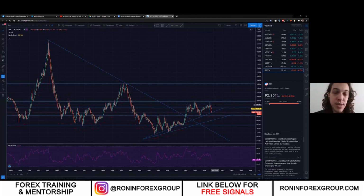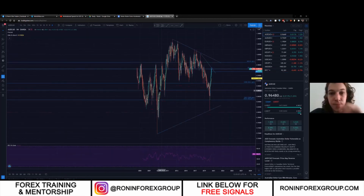So in times like those, typically what happens is dollar weakness. The US tries to weaken the dollar so that they can continue to export and make it out on top or better than other countries. The problem is, of course, we also have Japan that's going to do the same thing, try to weaken the yen. We're going to have the euro that's going to try to weaken, but there's a problem with the euro: no single country in Europe is in control of the central banks. So they don't have the ability to print money the way Americans do, or the Japanese do, or even the British do. Europe lost that a few years ago.